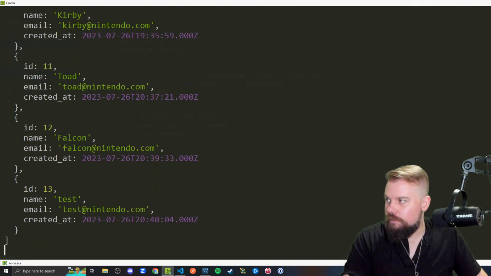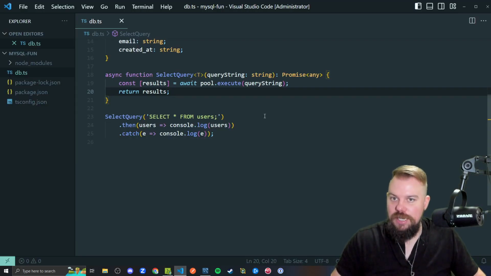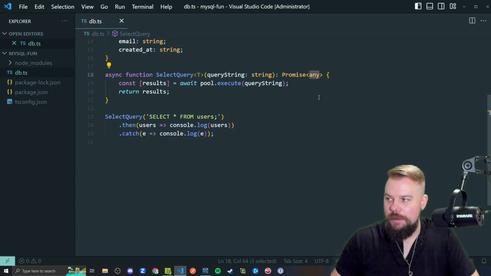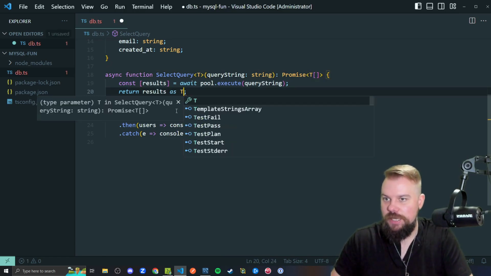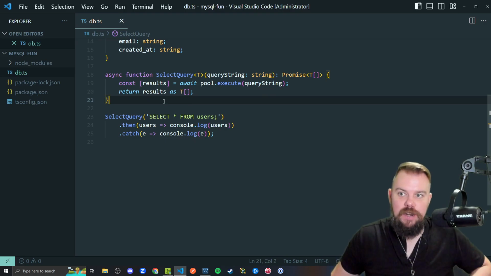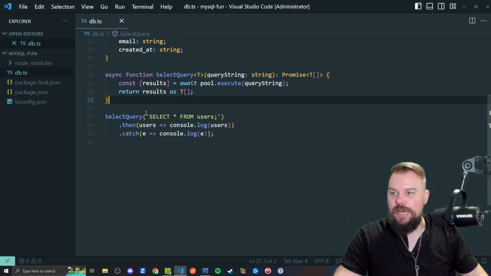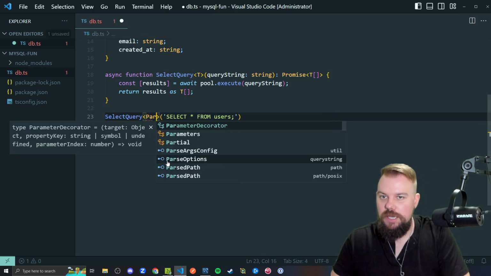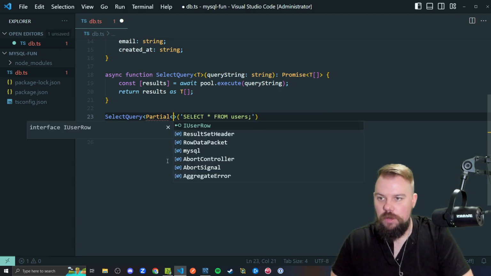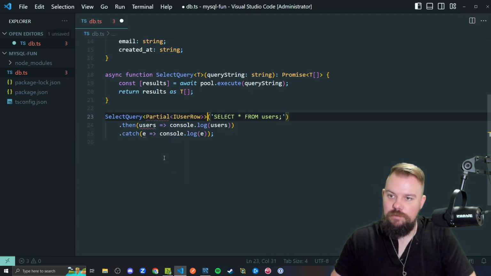So from there, I can now, for example, take my results and say, hey, it'll be a promise of T array. And I'm just going to type assert this to say this will be a T array, no problem, unless an error happens, in which case I'll handle that when I get there. But this makes it so I can now pass a type to here where I can say this will be a partial type of iUser row, like that.